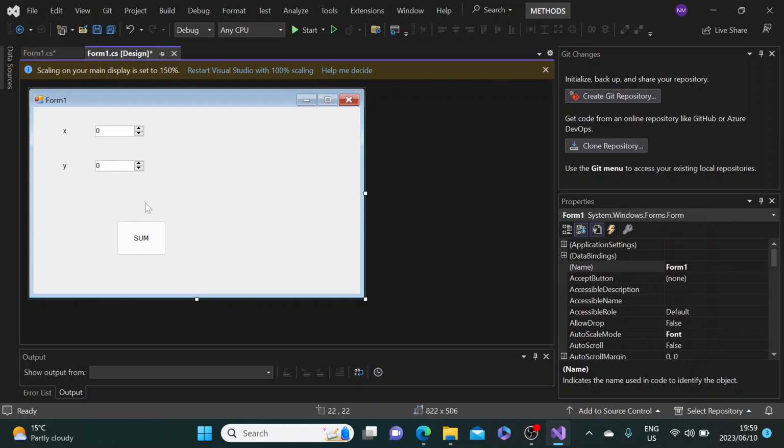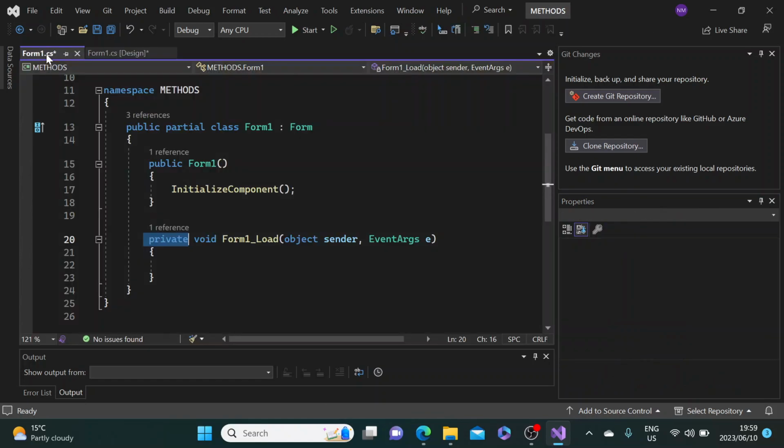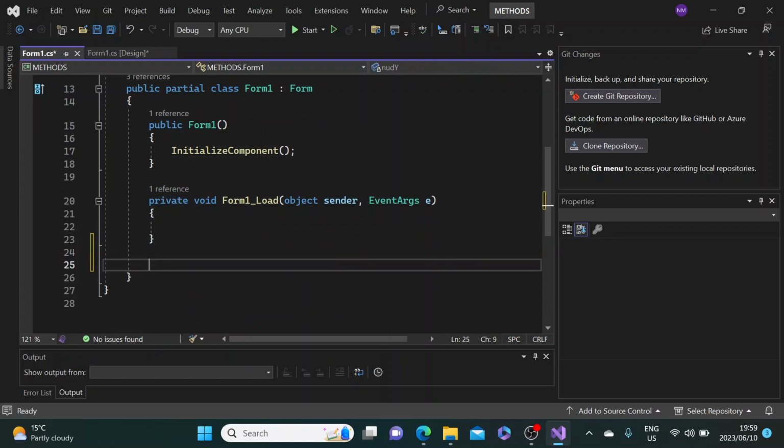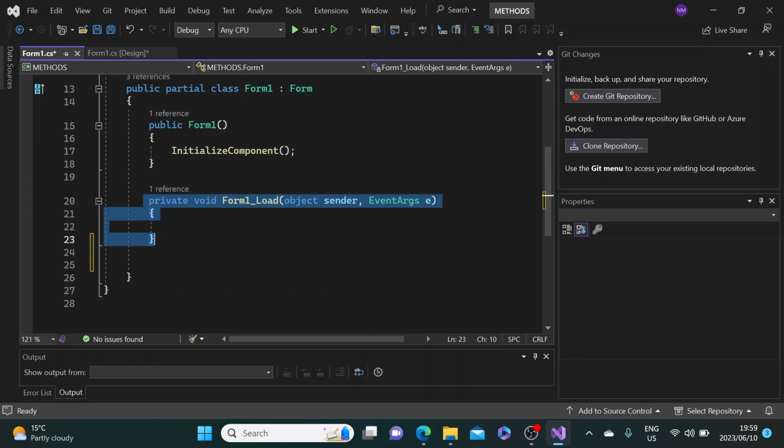I want to create a method. To create a method, you go to your form, to the CS code. Then you are going to create a method at the same level as these other methods.